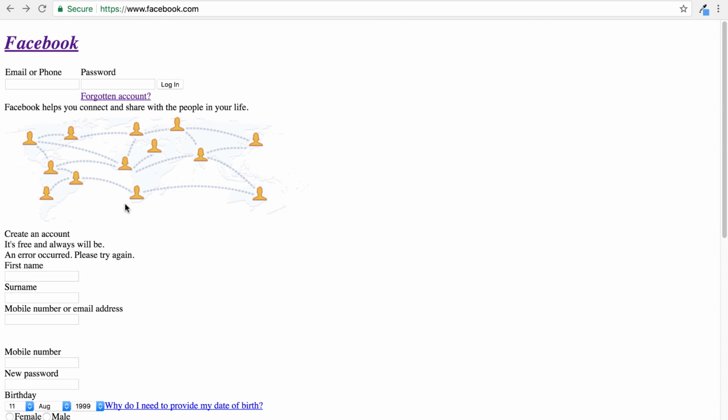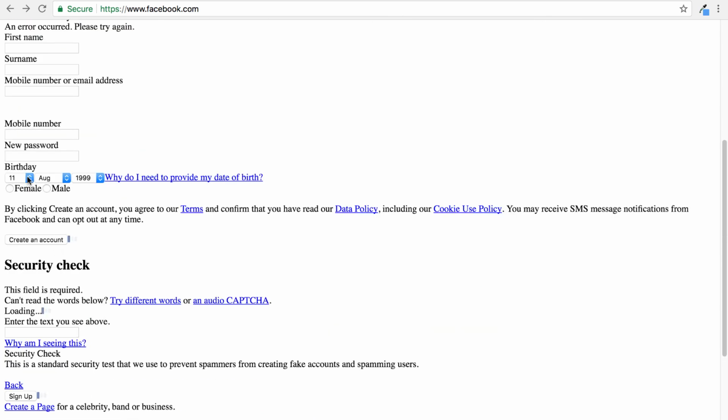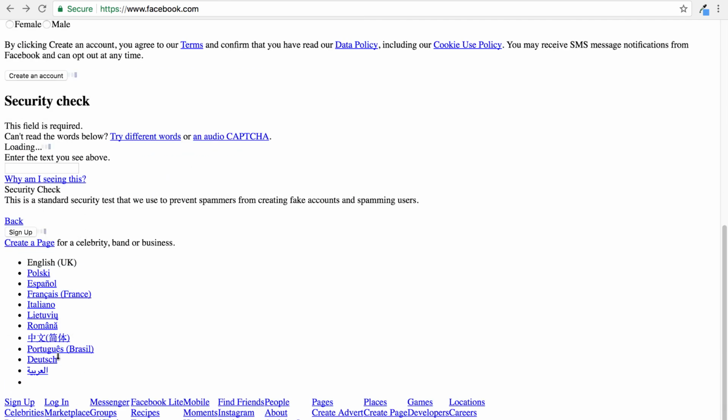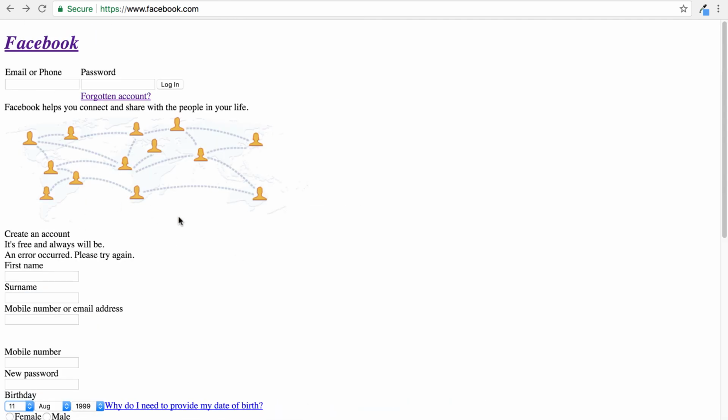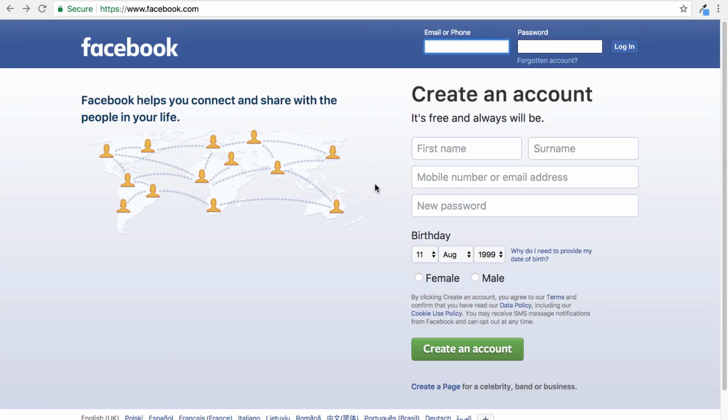We've still got all those elements there. So we've got our image, our input fields, buttons, the drop-down list is still there, all those links are still there. But it looks different because what we're looking at is just the HTML, okay? And as I said, this is where all websites start out their lives. And sooner or later, you'll know how to take this and turn it into this, okay?